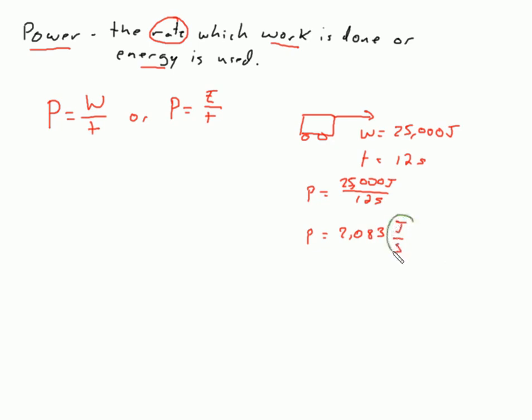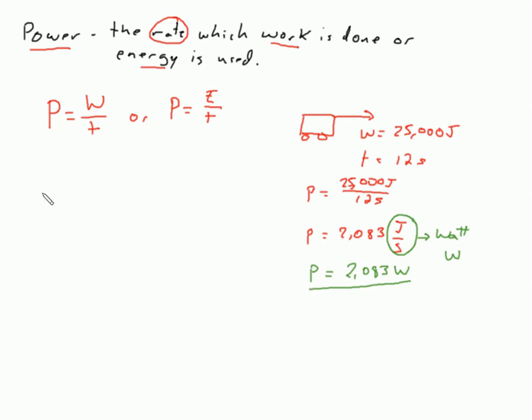And again, as our units keep getting more and more complicated, we're combining more and more units, we just keep naming them after different people. And so a joule per second is named after a gentleman with the last name Watt. You may have heard of watts for light bulbs, maybe speakers or power amplifiers, things like that. So watt is just a capital W in our units there. So power then is just 2,083 watts. So that's how much power we had in pulling that wagon in that example.